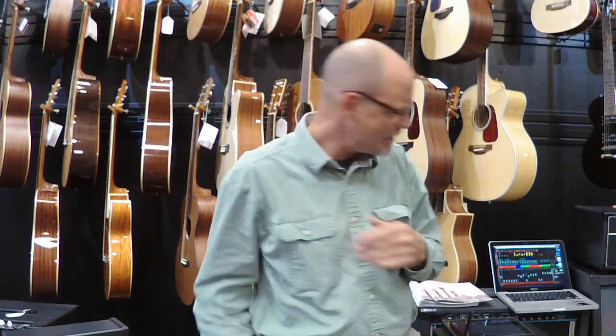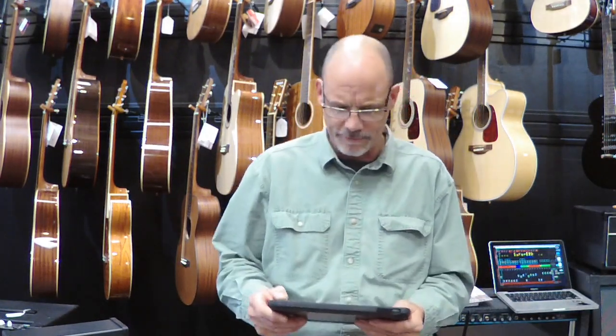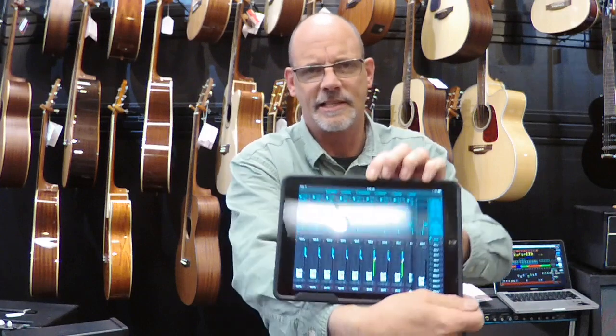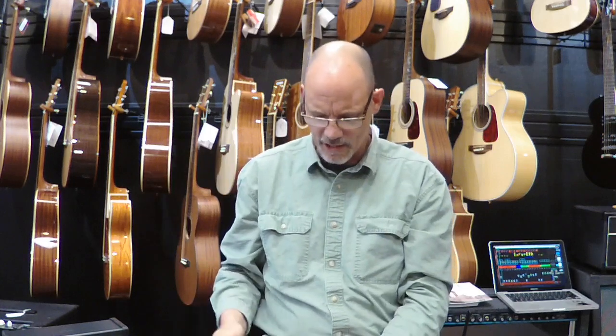On the app, it's a super extensive app on the Behringer. And again, that's a pro and a con. Here's your main screen here, and you can see it's a fairly cluttered screen. Okay, so there's a lot of information on there. That's good. I can see a whole lot at the same time.